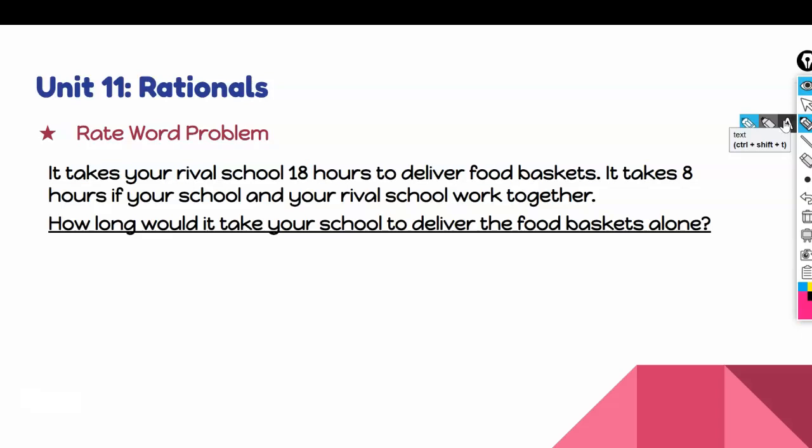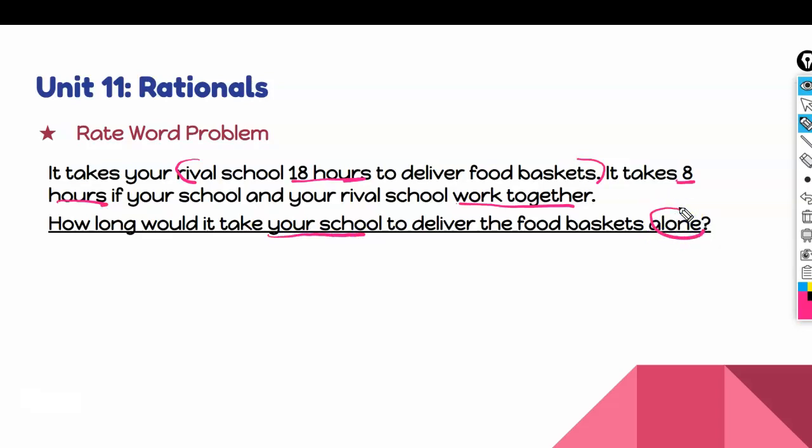So it takes your rival school 18 hours to deliver the food baskets. One round of food basket, 18 hours for the rival school. Now, if your school and your rival school work together, it's going to take 8 hours. How long would it take your school to deliver it alone?